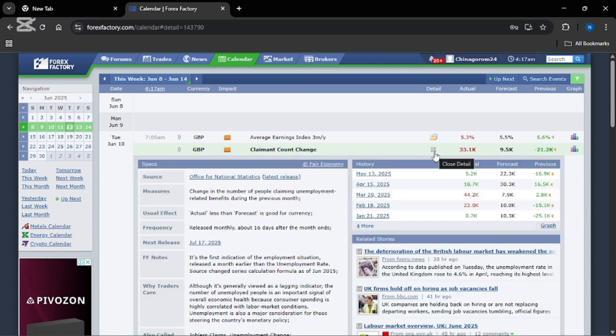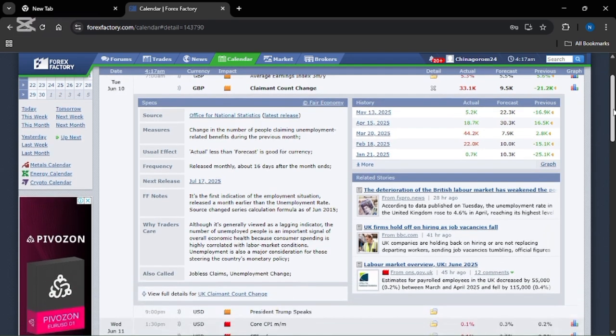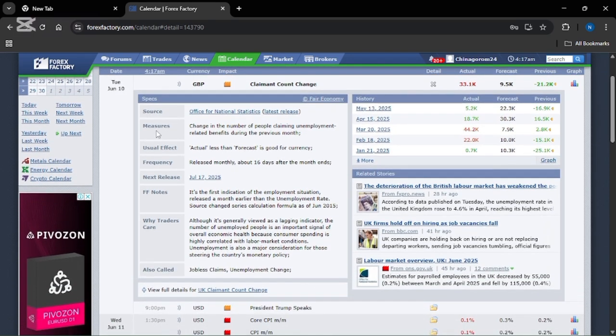So let me open the details of this pair so that we can read a couple of things about it. This is the source from where the news was released, the latest source. And this is the measure: change in the number of people claiming unemployment-related benefits during the previous month. Then this is the usual effect: actual less than forecast is good for currency.